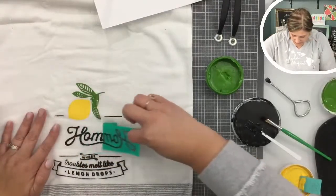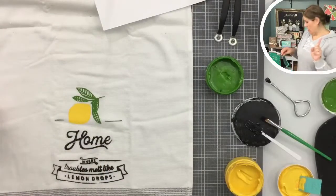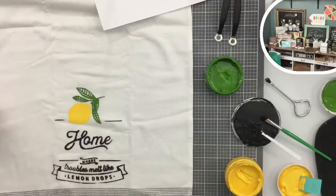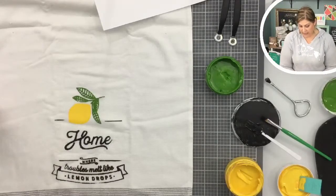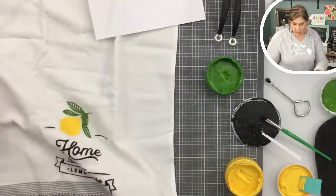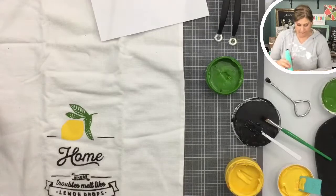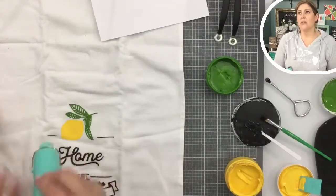I'm going to hold this down as best I can. Oh, that looks good. And it says home where troubles melt like lemon drops. Instead of using the Grove, which is going to go on my big project, this one just says home instead of Grove. Okay, so now we need to dry it the rest of the way, and I am going to pull this ink mat out, set it over there. Oh, I should clean up my ink too. You guys know what I do.